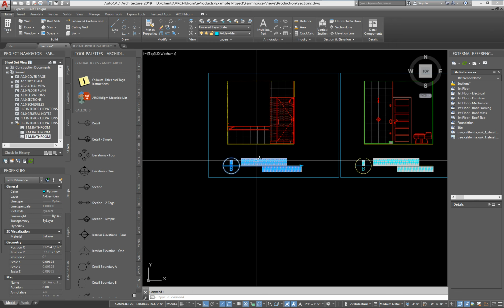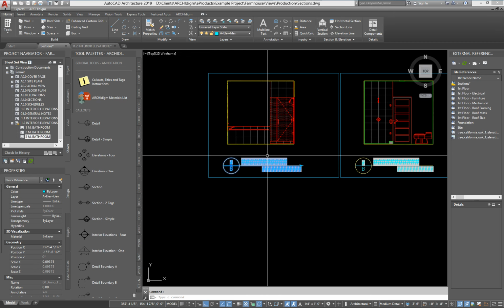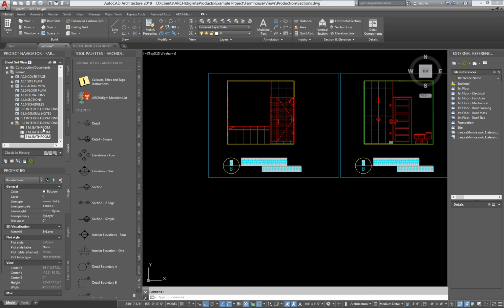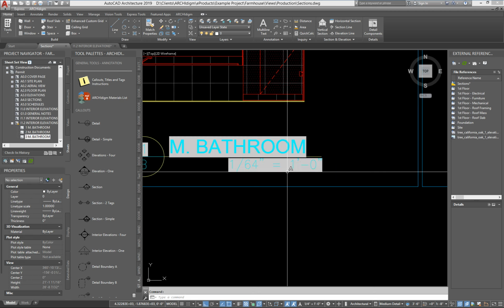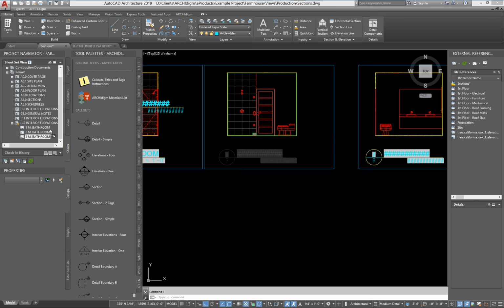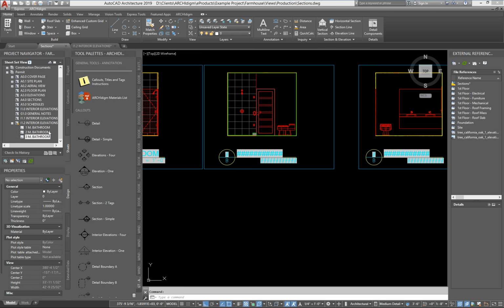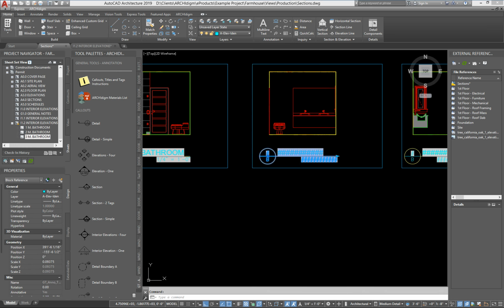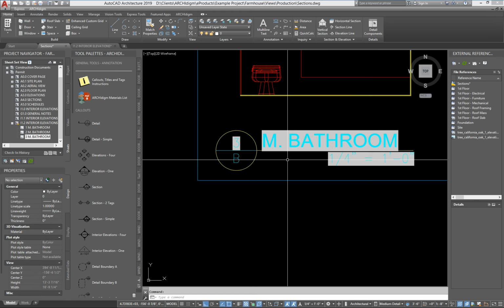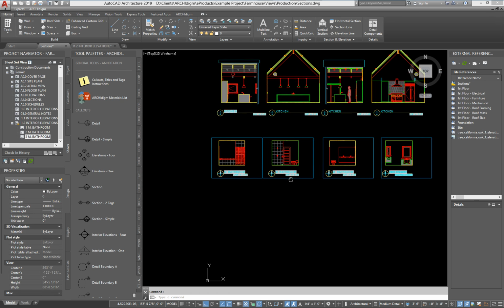So I'm going to take 1. This is the symbol, the label with the attributes in it. I'm going to take that, hold my mouse pick button down, and drag it over and associate it with number 1. Okay, and that should fix it. So it's reassociated. I'm going to do the same thing here. Boom, number 2. All right, and I'm going to do the same thing here, number 3. All right, so see, it's all linked back up.